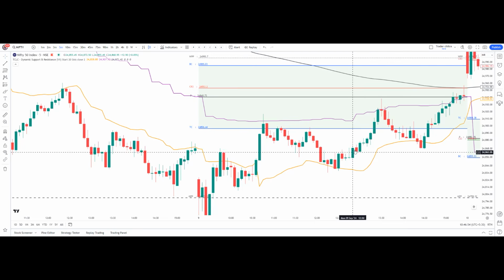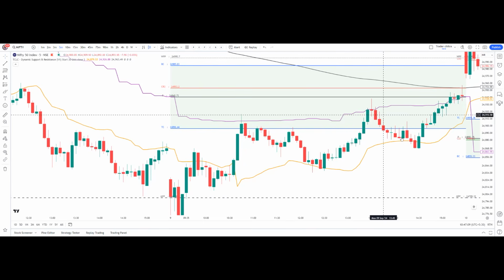Again, if we get any green candle above this, we can consider entering into the long trade. So we got a green candle here. Above this, we can enter into the long trade. What will be the target? CPR. CPR we can keep as target. We got a red candle here, that is a doji candle. We can consider entering into the short trade.